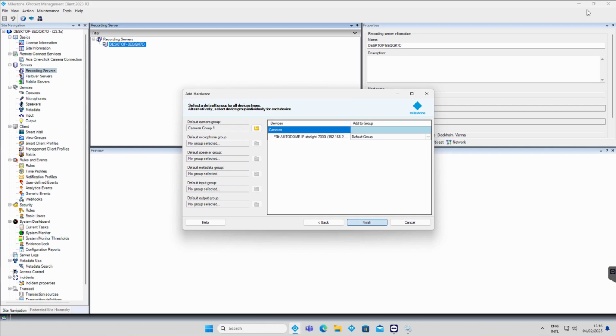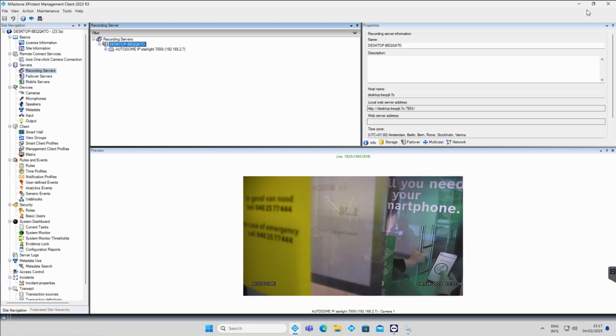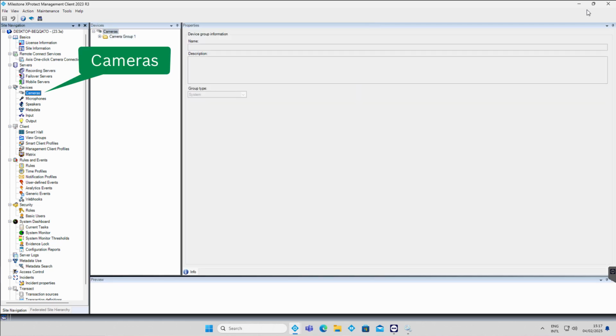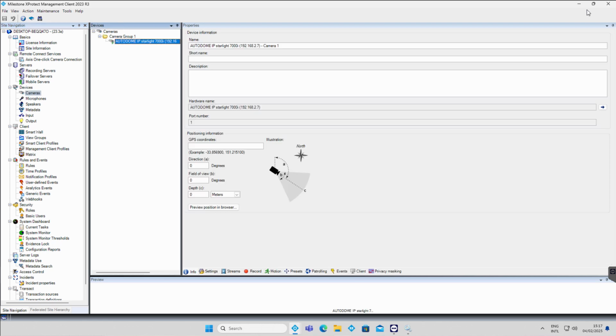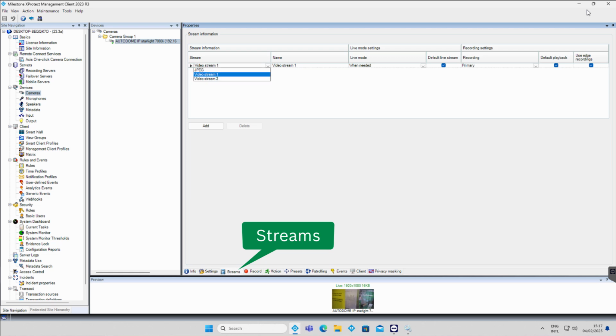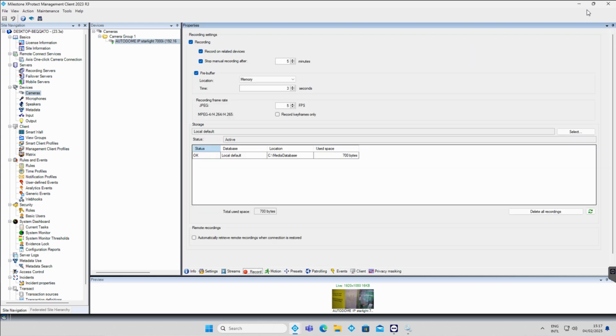We'll add it to the configuration and show the camera's image. Now we can fine-tune the camera by changing the defaults, for example the streams it will use. Normally Bosch cameras come with 2 streams with different resolution and bandwidth. We can also modify the recording settings. Increasing the frame rate improves quality but uses more bandwidth and storage. Choose the ideal balance between these parameters.